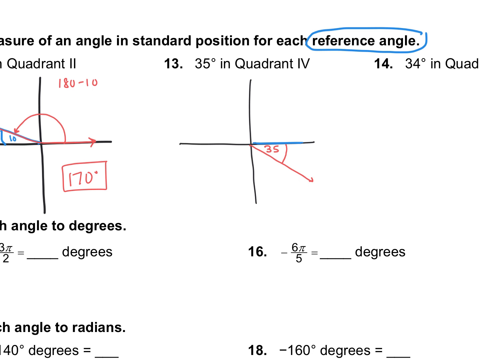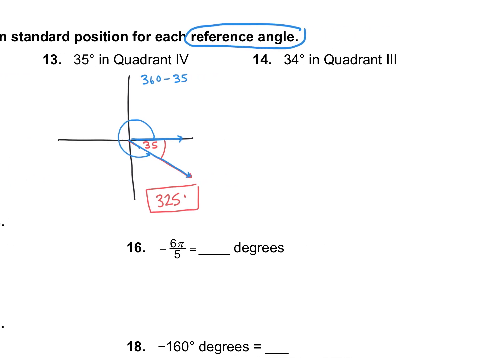And now we need to figure out what this angle measure is. So here's the initial side, and it's the angle that goes all the way around and lands right there. What is that angle measure? Well, we went all the way around this far. Had we gone all the way back to here, that would be 360 degrees. But see how we're just 35 degrees shy of that? So if we take 360 and subtract out the 35, that will get us to our angle measure. So 360 minus 35 is 325 degrees. So that's how big that angle is.